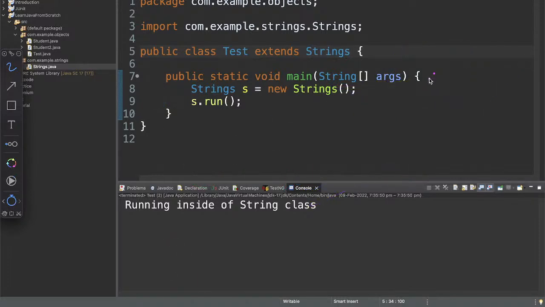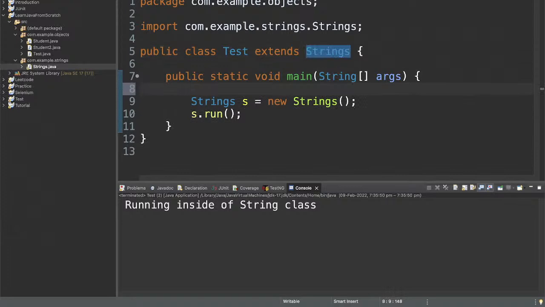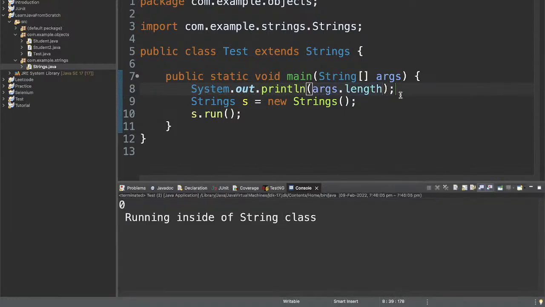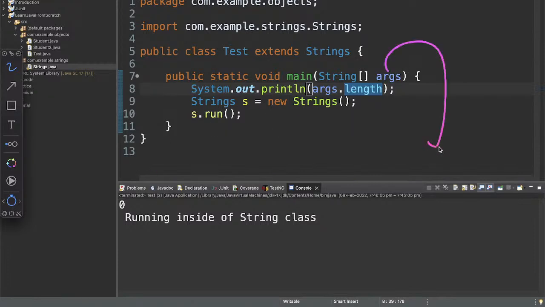You know how arrays work. If args is an array, I can print its length. See, the length comes out to be 0 because there are no arguments for now. There might be some arguments that happen behind the scenes, but now my question is, can we provide any command line arguments? The answer, as I have already said, is yes. So let us provide some command line arguments.